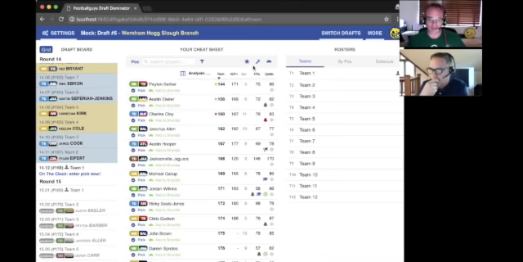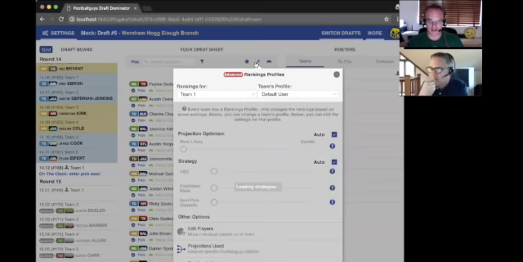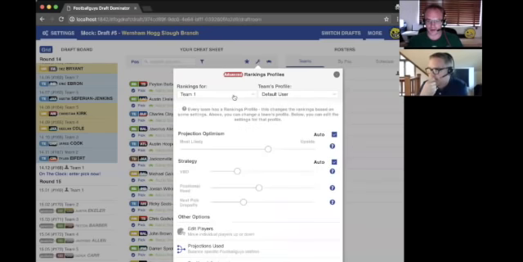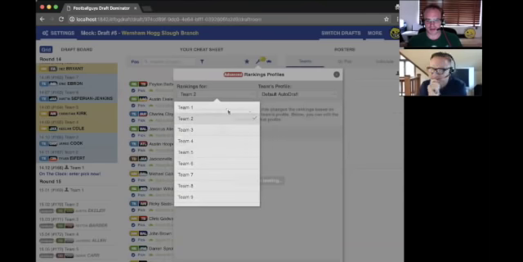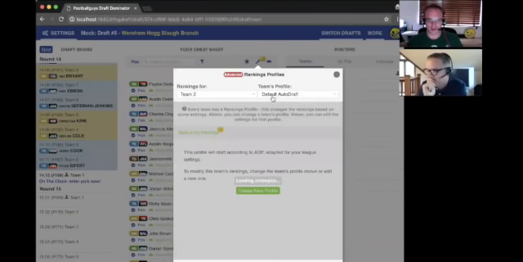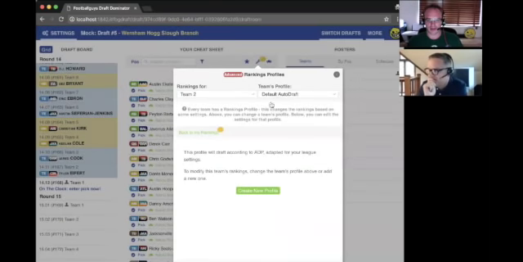But you can actually go further as well. If you have specific tendencies in your league, you can come back in through the Narnia cupboard wrench icon there, and you can switch to other teams, and you have the ability to come in here and, well, you can actually do it from this green button here, create new profile.